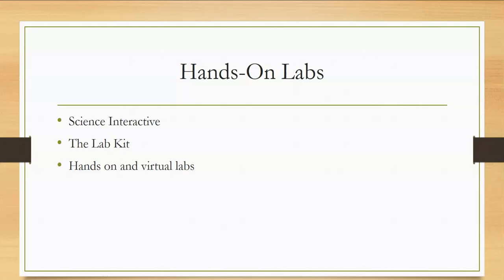There will be hands-on labs that you will be conducting, the experiments in your own house. They will come from Science Interactive. The lab kit will be shipped directly from Science Interactive to your home. These Science Interactive lab kits have most of the material that you need to conduct all of the experiments. However, there will be some small supplies that you will have to get on your own.